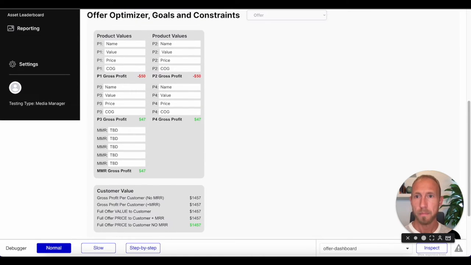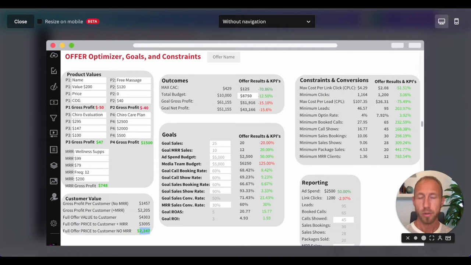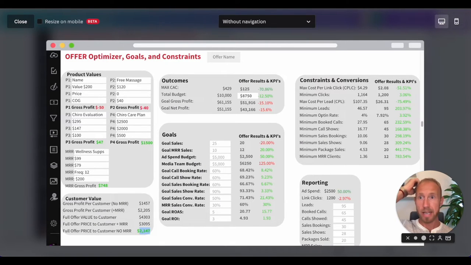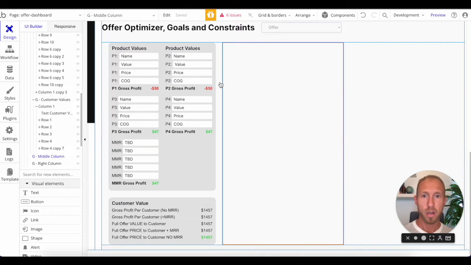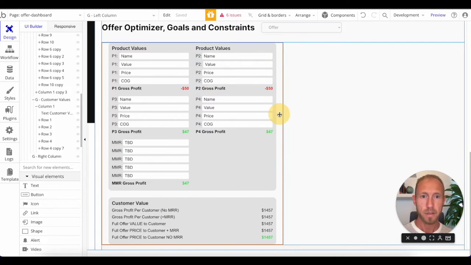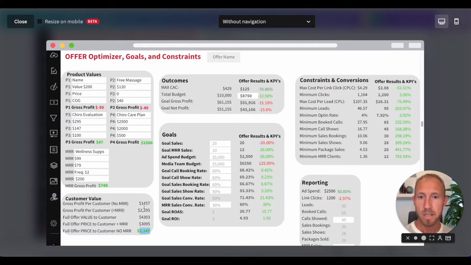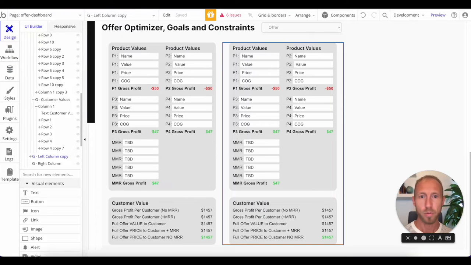So we can see overall, it's looking pretty close to what it started with and what it's intended to look like for this MVP version of a dashboard. And now we can take this middle column, delete that, and pop this one over. That's just a Control-C, Control-V that I did to get this over here. Now let's see, this is 1, 2, 3, 4. The way I look at this, these packages of information are all together, in my opinion: the max cost of acquiring a customer and these stats related to it, and then gross profit and so on. That's what we'll be doing.